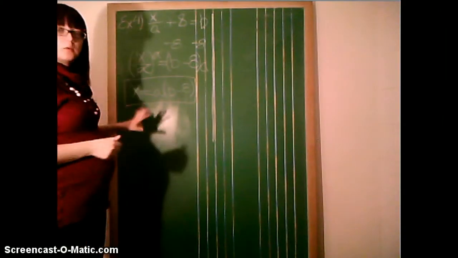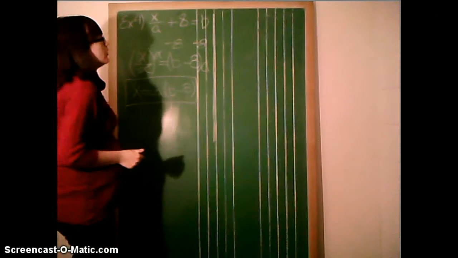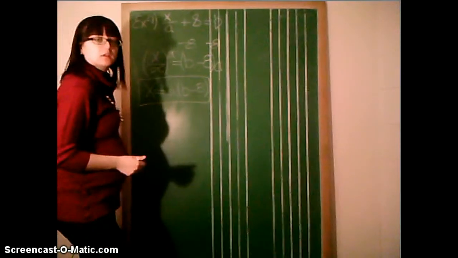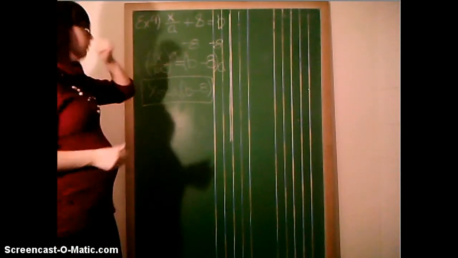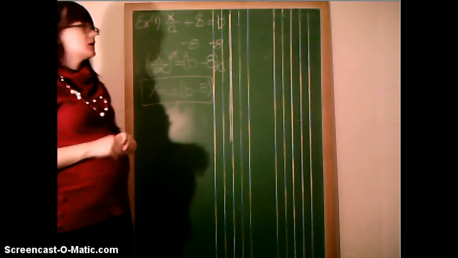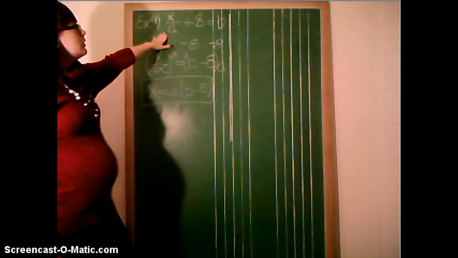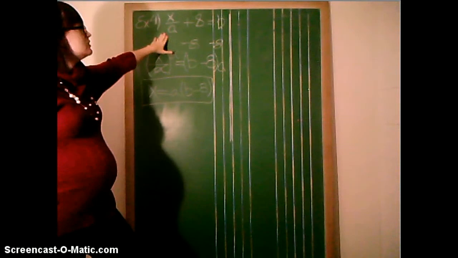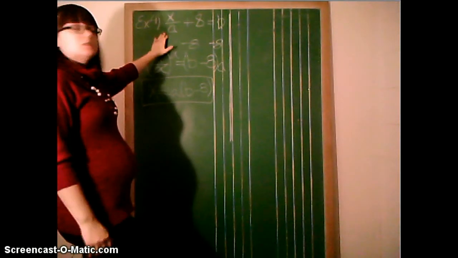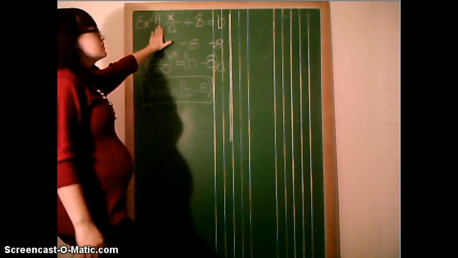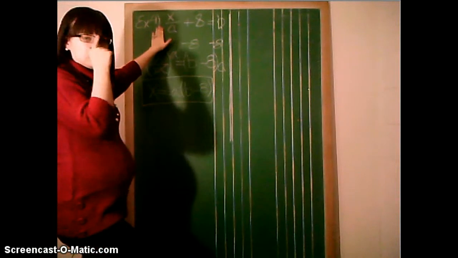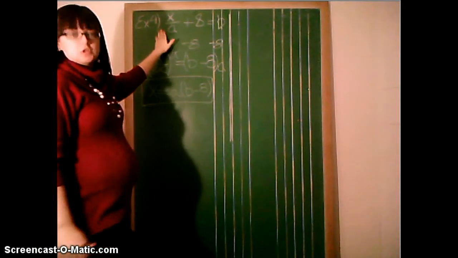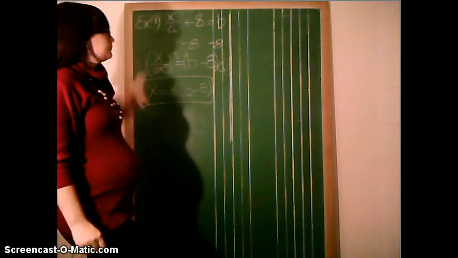Okay, so I got the board flipped around. We're going to do one more example, and if you have any questions, we can go over questions. This example, we have an A and a B in it as well. And this is just showing that you can solve for a variable, and in this one we're solving for x, solve for a variable, and get an expression as an answer.